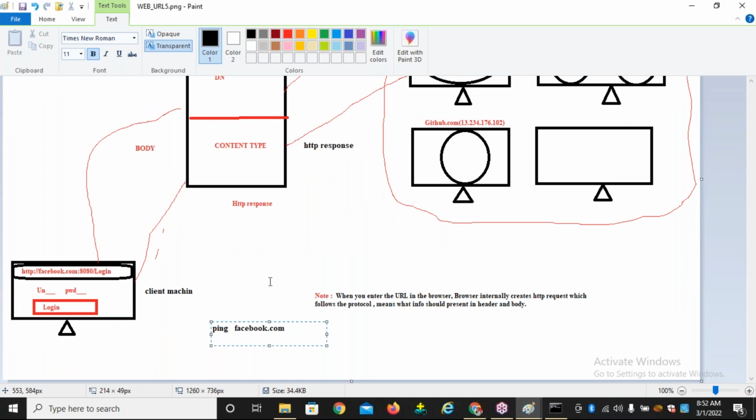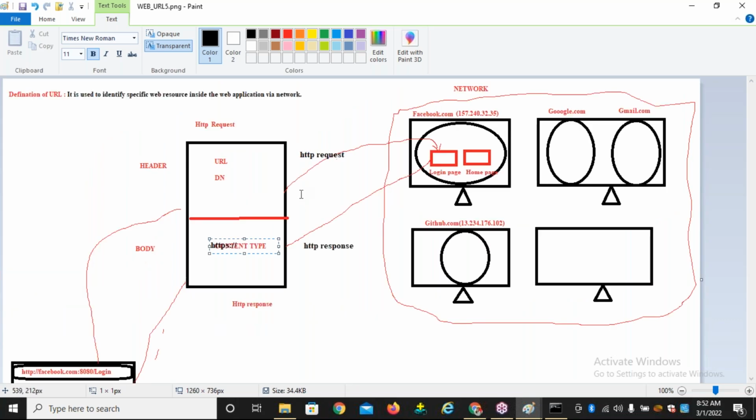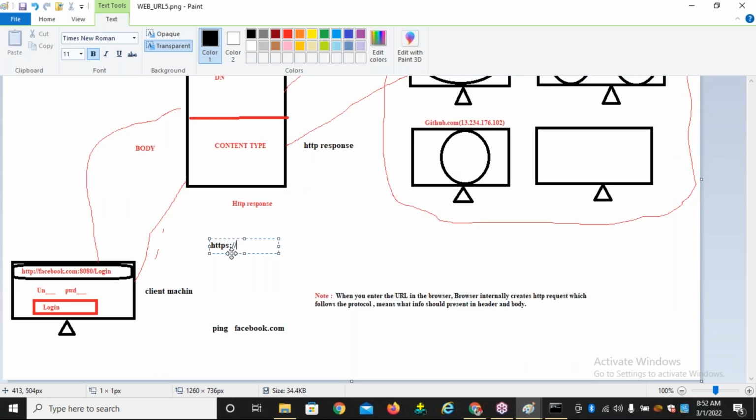So now how would I write? Like this: https double slash, and instead of the domain name I specify the IP address, 157 to 40 32 35.